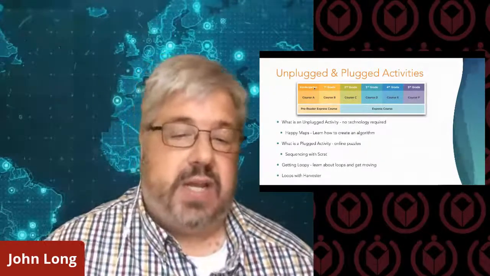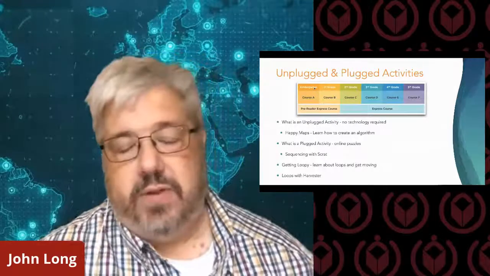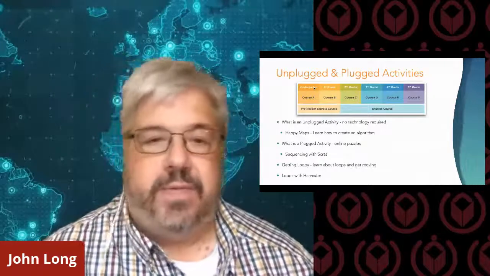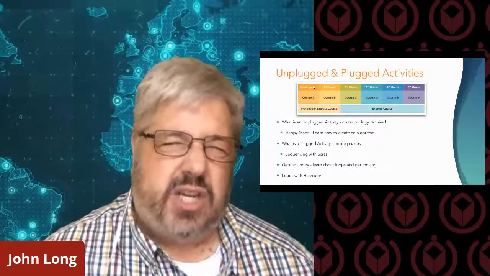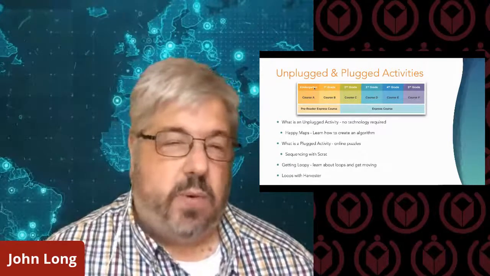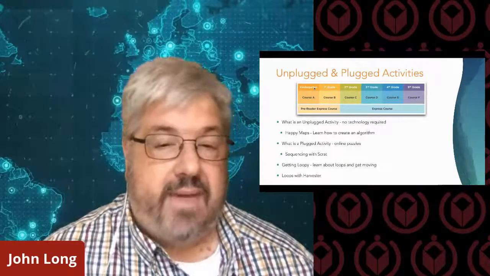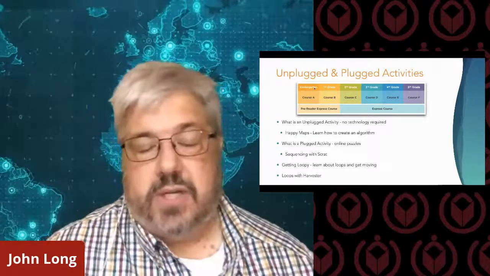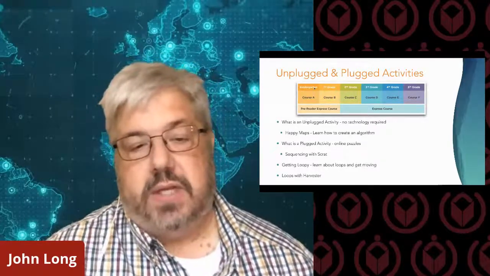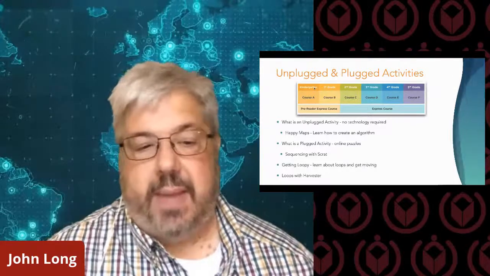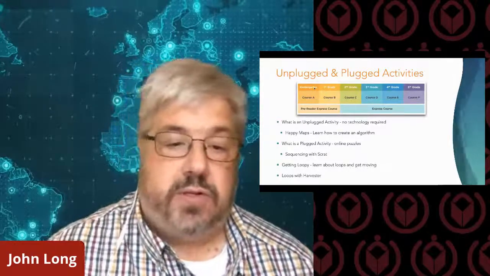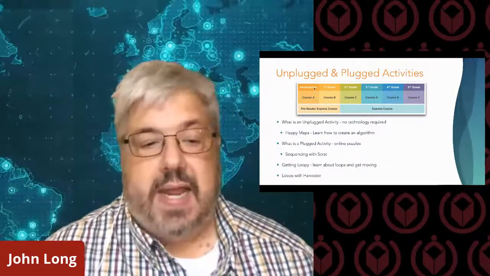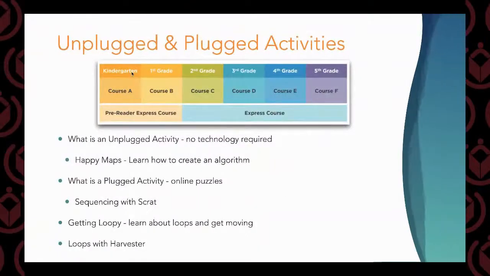Getting Loopy is going to talk about learning about loops. So I'm going to give you a little bit from course A and a little bit from course B, so you can get just a good taste of it. And those are really simple courses to start with. You can have your students go through those, start off with, but break them up into small pieces so they can get what the coding piece is and get the vocabulary. And then Loops with the Harvester is exactly the same thing. It's going to be the plugged activity.